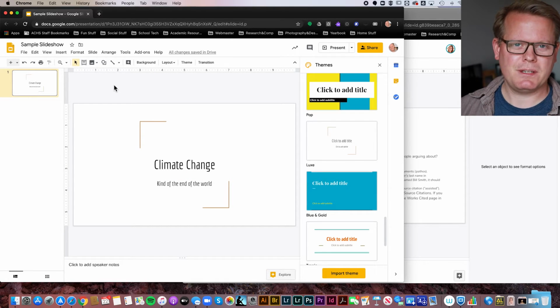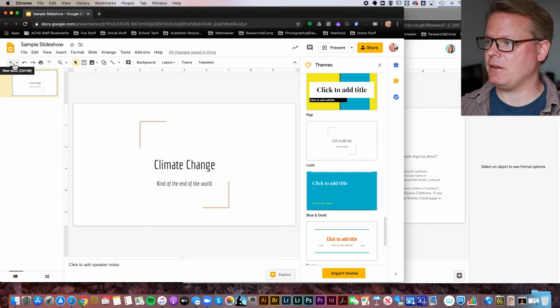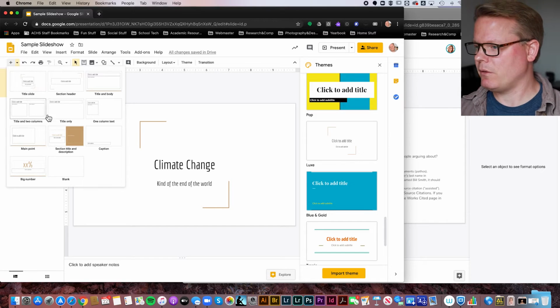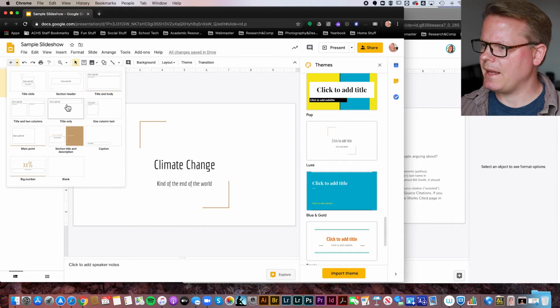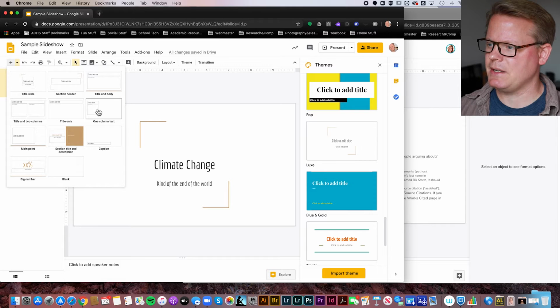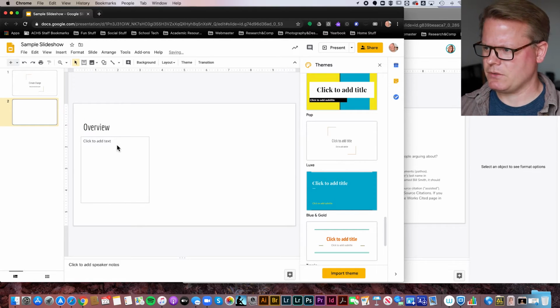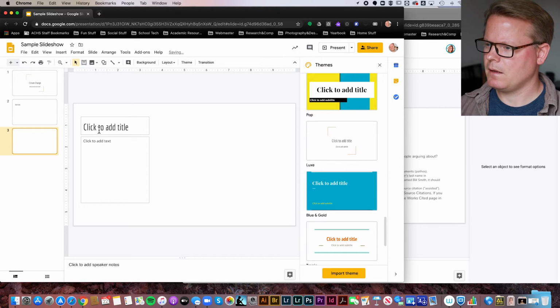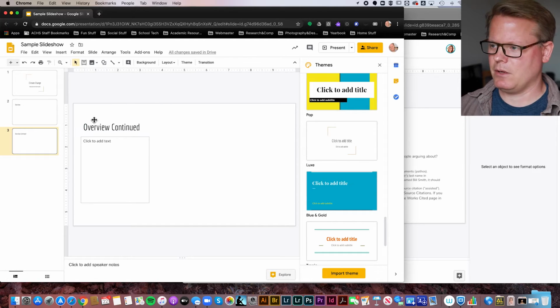A lot of you probably know how to use this, but just to be sure: when you want to make a new slide, if you want a copy of the slide you've already got, you hit plus, for the same layout. But if you want to pick a layout, you can hit the little drop down arrow over here. So I'm just going to lay out the basic slides that I know I need. I like using pictures, so I'm going to use one column of text and then a big chunk over here for pictures. So overview, and I'll get some pictures in there. Overview continued. And maybe I'll go back and change those little things.